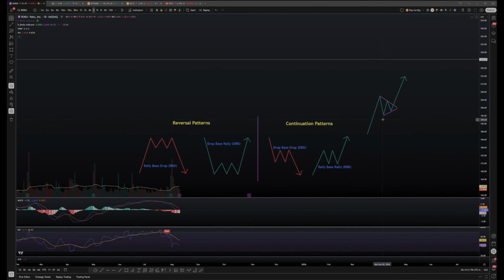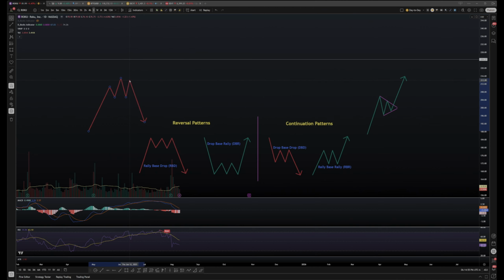Well, another one that we're going to get occasionally is one of my favorite ones, and it's going to look a little more like this. You're going to get higher highs. Well, this is a head and shoulders right there, which you can see is the same thing, right? Rally, base, drop. It just happens to be a head and shoulders. This happens all the time. Head and shoulders are a great pattern, but that's not what I was going to show you here today.